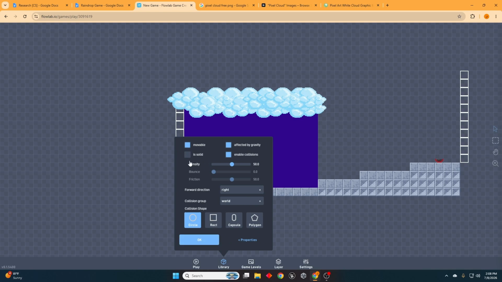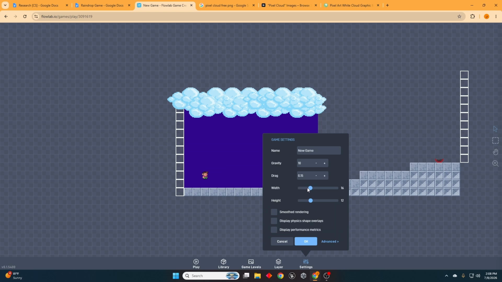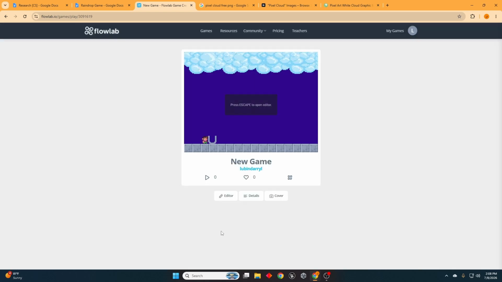Nope. I don't believe density does anything here, but okay. We have just decreased the gravity to 10. Let's see. Would you look at that? The raindrop does fall a little slower. But it seems like we also move a little weirder, but that might be what we want, maybe not, but who cares? We shall prevail.